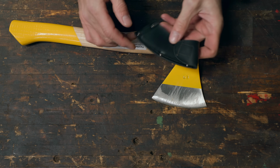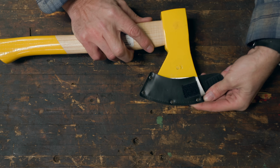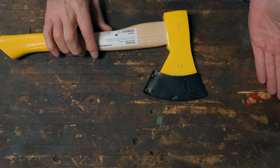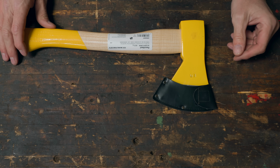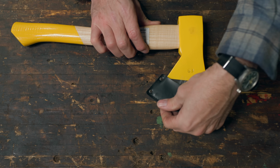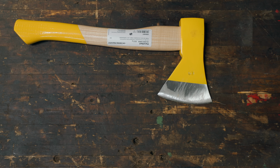If you're going to have this for a truck axe, or you're going to throw it in your fishing boat, it's pretty nice, if you put a super keen edge on it, to have something to protect that. And we don't all have time or the ability to go out and make sheaths for everything that we own. So it is what it is, right? It is what it is, and it is what I'll call serviceable.